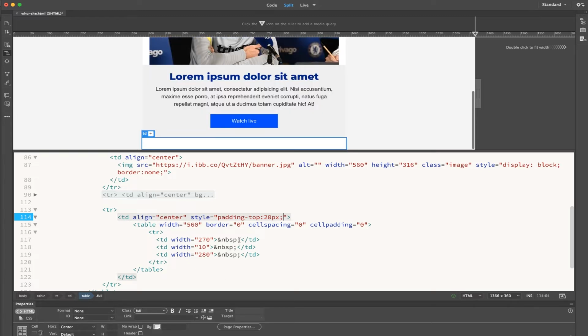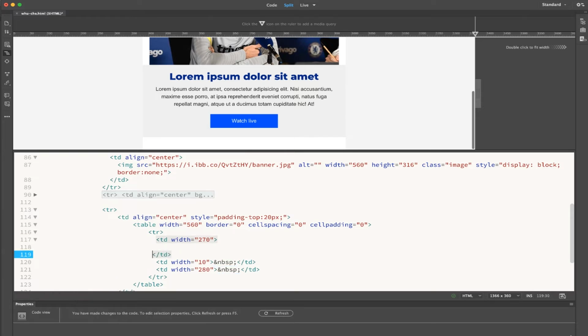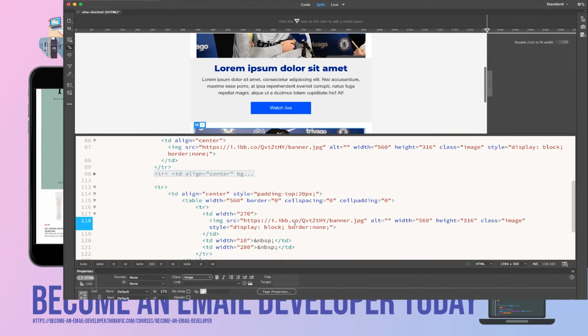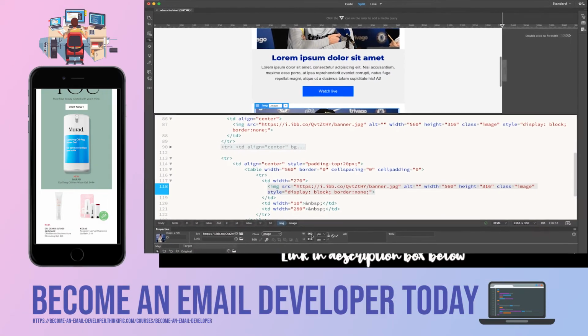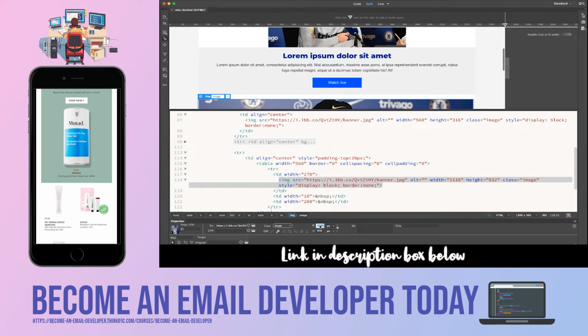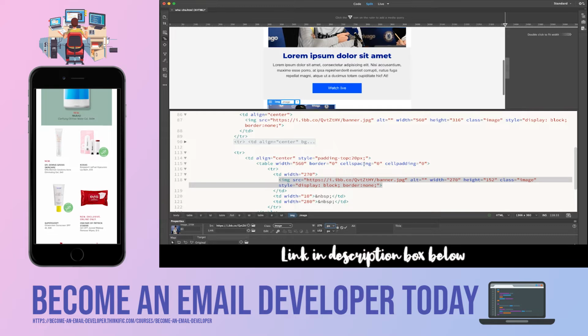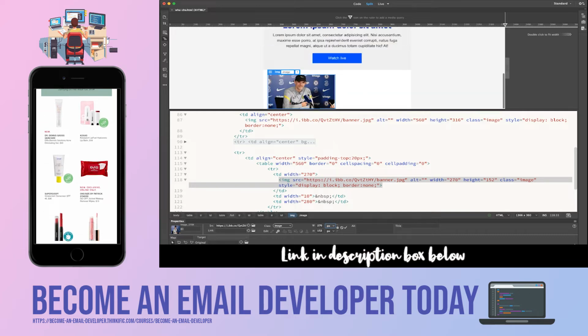Right, so now let's come into here and add in the image tag. I can just copy this image tag, and refresh, click the image, and instead of this number, I'm going to give it 270 like I said, and that image is going to sit left like that.